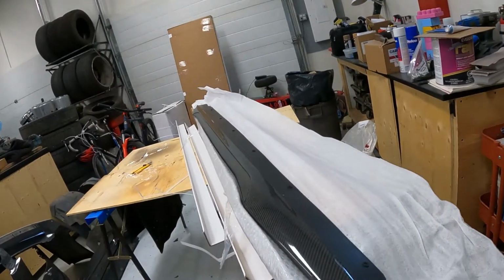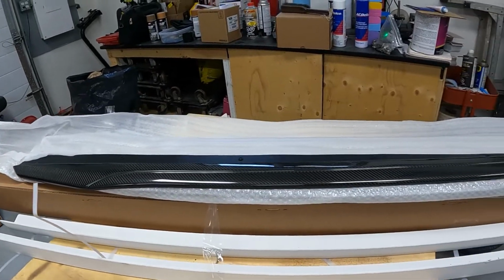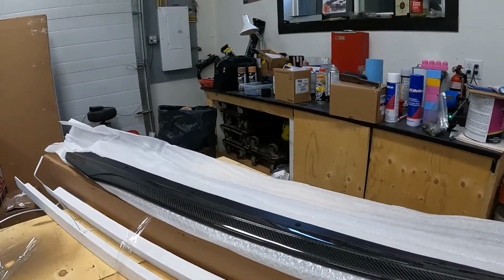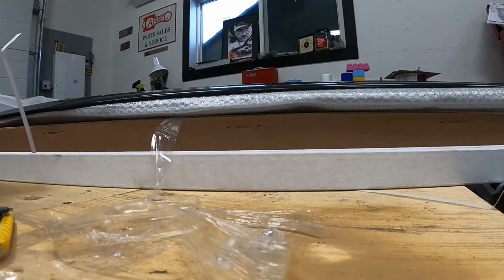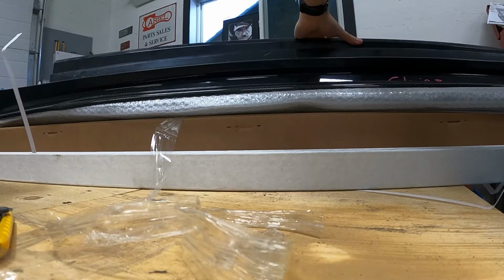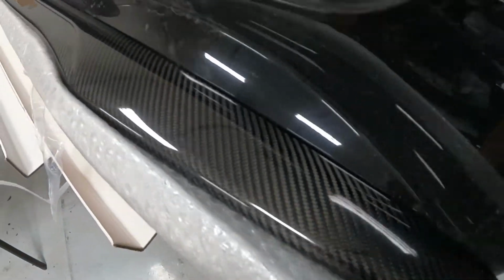So there you have it. Got some carbon fiber side skirts. I think that's gonna look pretty sweet. And actually, not sure, that's gonna be the left, which is the driver's side, I'm guessing. So if I were to take this and set it here, you would have a pretty good idea of what that's gonna look like.